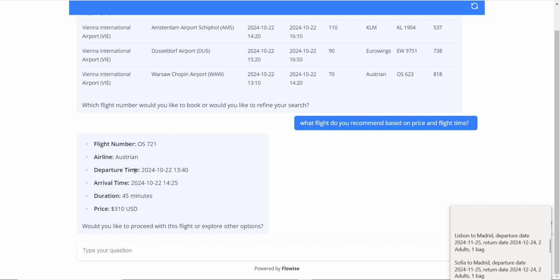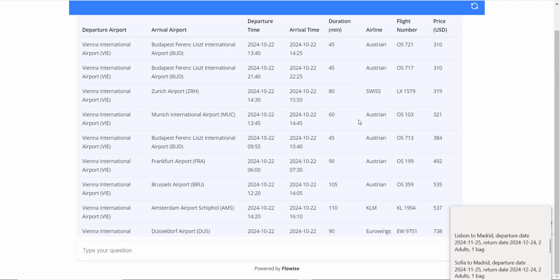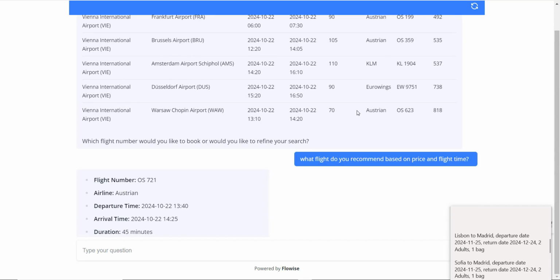All right, so it basically just gives us the flight information. There's not much more they add to it. So if we take a look at OS 721, this is 310 based on 45 minutes. And it does look like it's the cheapest flight for the best flight time, since there are some that are actually pretty expensive.